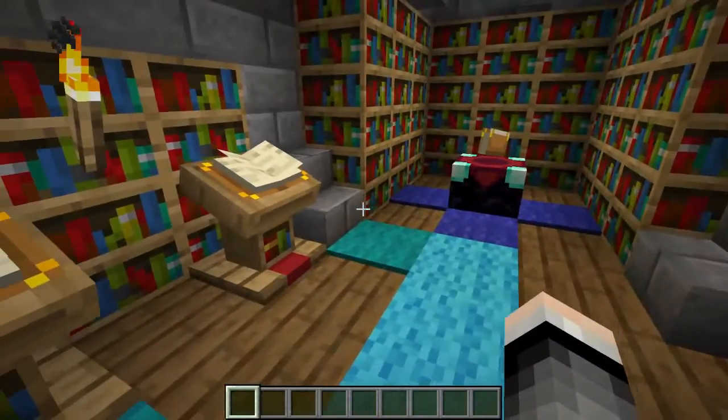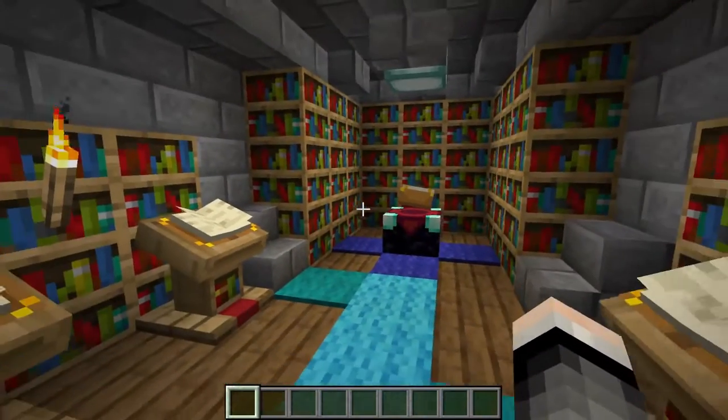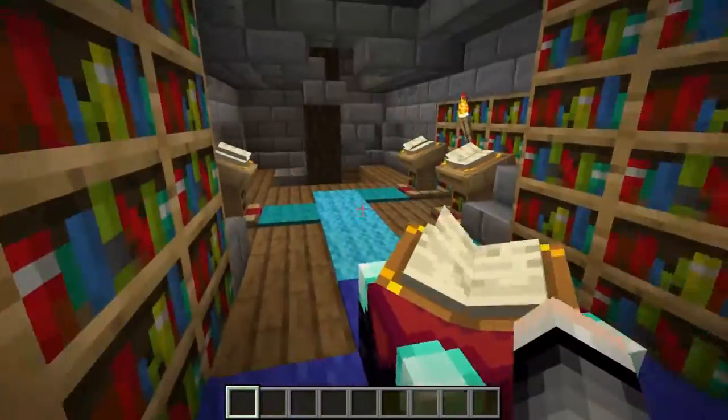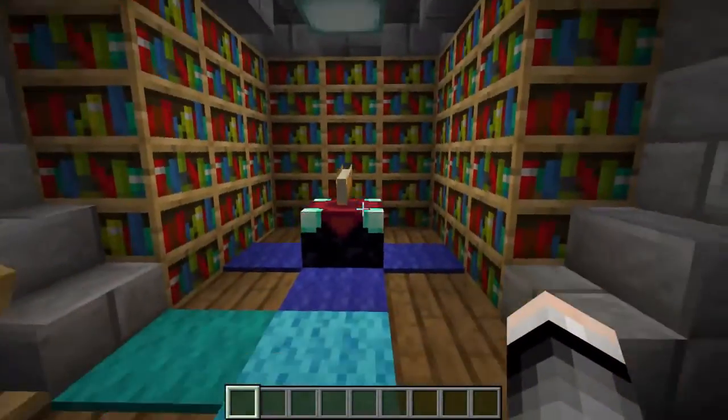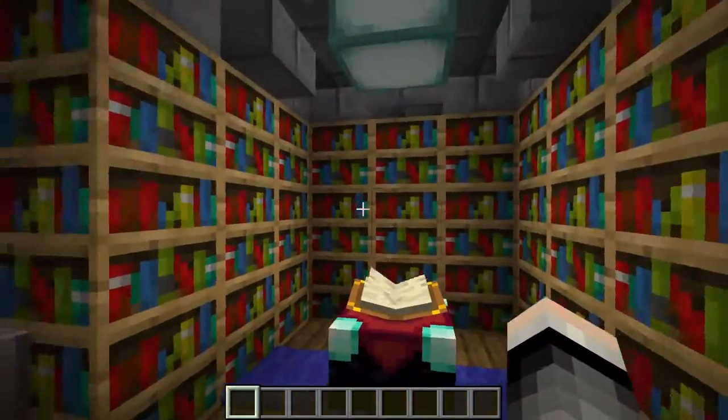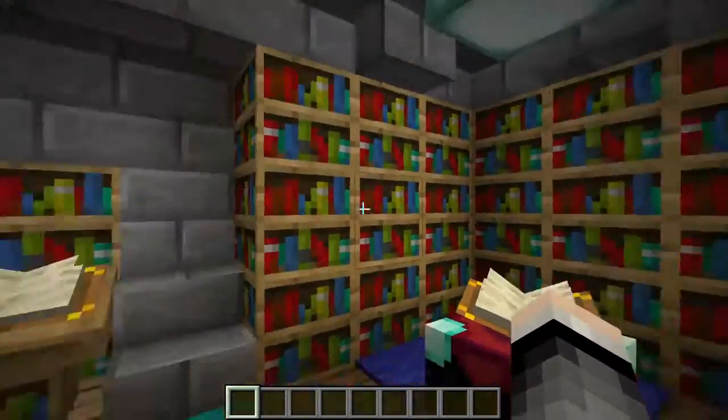But I completely redid this interior. I don't even remember how I placed the blocks or anything. So that's completely up to you guys. If you want an example of what you can do with it, you can make it into a storage center. You can make it into a library like I did. Maybe you could even put another portal up here. It's completely up to you, this part of the interior build.